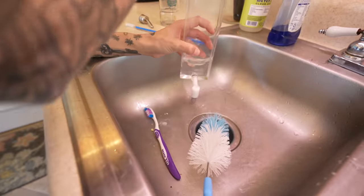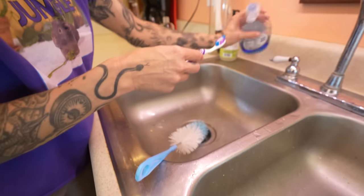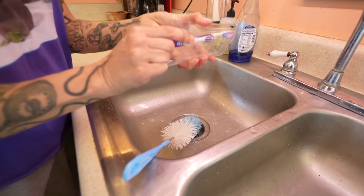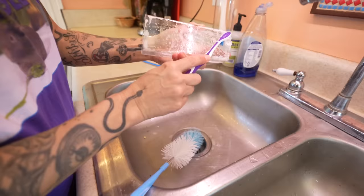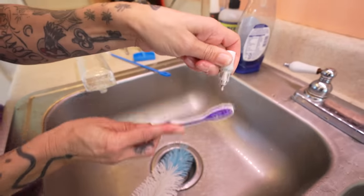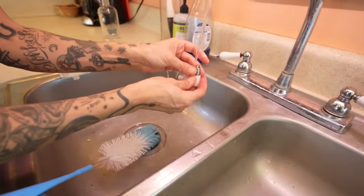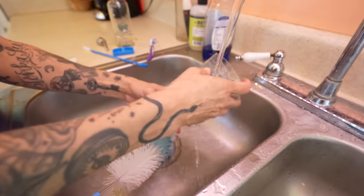So now for my top loading water bottles. If you can, I just pull the bottom out. I like to use the toothbrush, and I run it along the bottom, and I really just work the corners. That's really all I focus on for these. Just really get all the area where their mouth goes. Hot water, let it run through, and then rinse out your container.